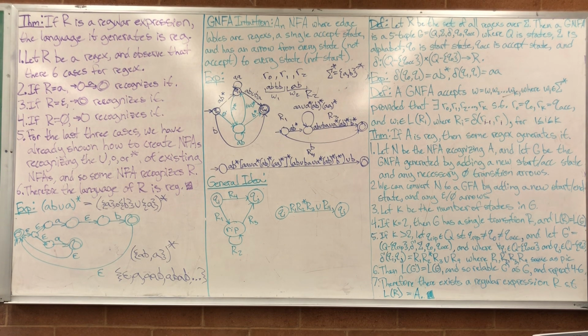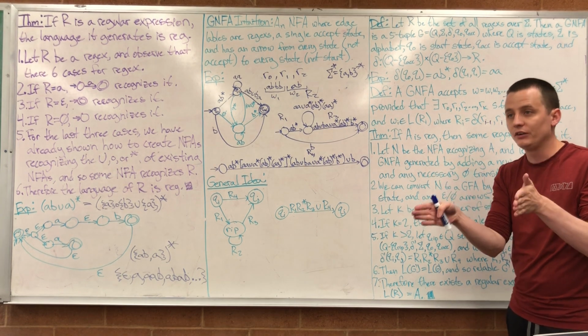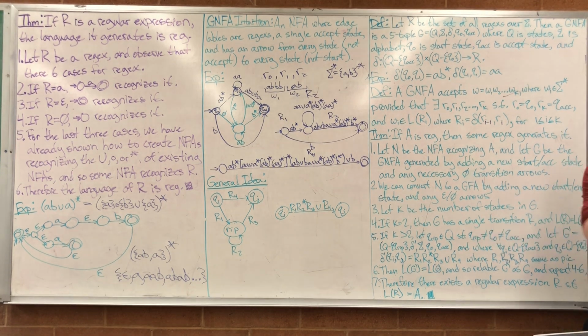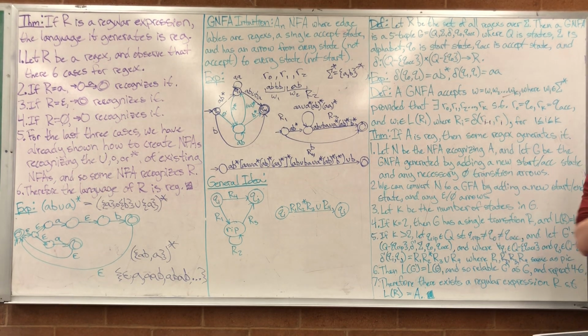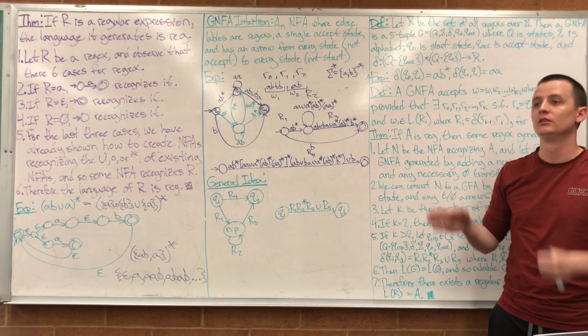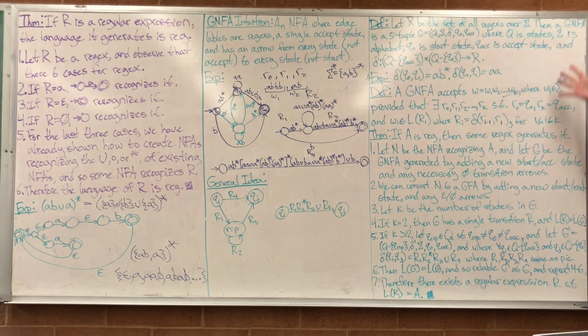In short, if A is a regular language, we can create an NFA that recognizes it. Every NFA can be converted to a GNFA. Every GNFA can be reduced to the point where it only has 2 states. Once it only has 2 states, there's a logically equivalent regular expression to that GNFA. Okay. That's what we did in the proof.